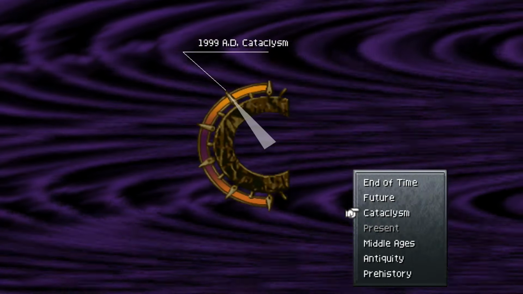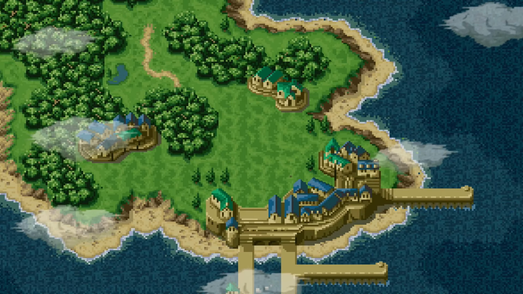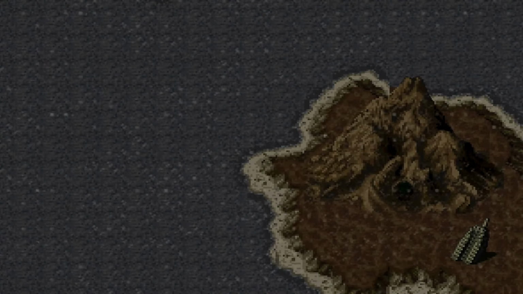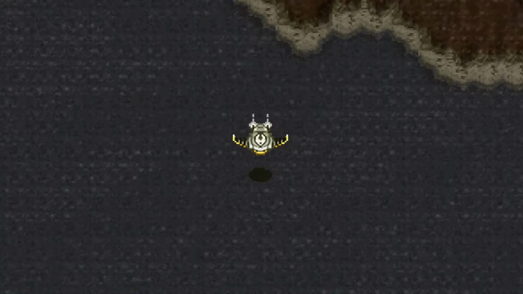Take the transport to the Banger Dome from the end of time. Alright, you see that? You know that door that we just saw in the Banger Dome, that's sealed. You can open that now.